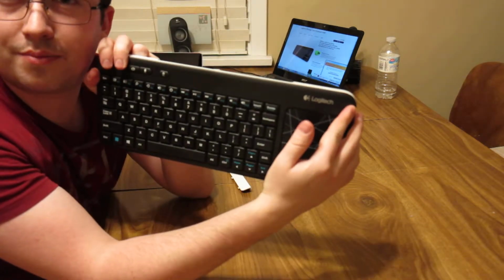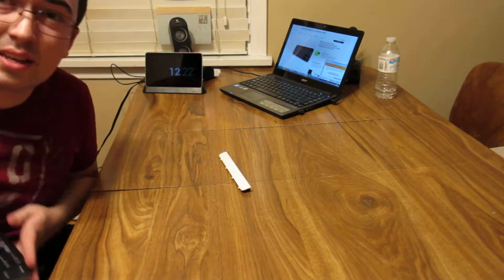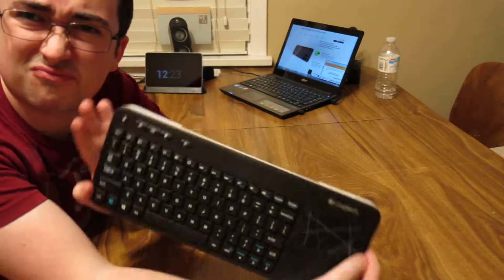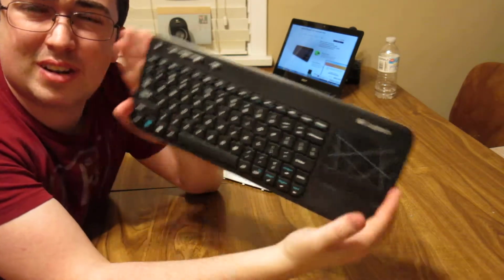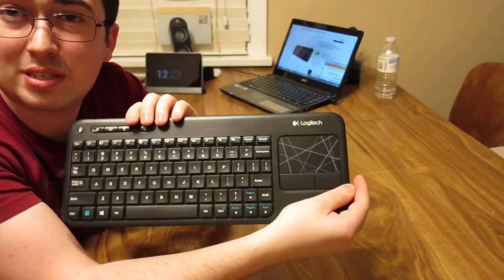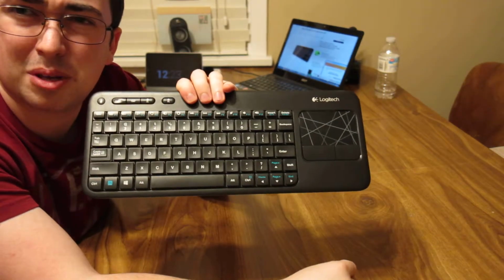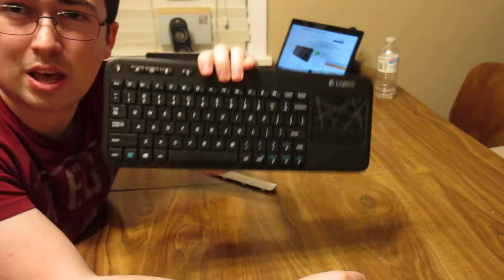Anyways, that is this keyboard. I like it. It's lightweight, works good. You can use it on your lap quite comfortably. It is the width of a small lap, not a big lap, medium, small lap. Yeah, it's pretty good. I would give this a pretty high rating, but I don't give things ratings. But I would say this is a buy. I'm not returning this. I'm gonna keep using this. Probably home theater stuff. Yeah, good for that.